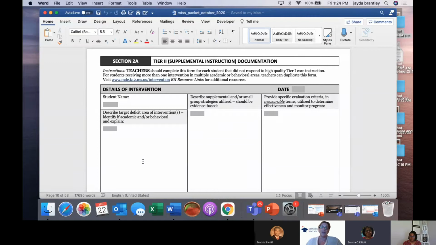And again, this is for behavior and academics. So you could put them both on this sheet if you have enough room, if you can fit all of that information that you need here. You could have multiple Section 2A sheets if you need to. If a Tier 2 intervention changes, you can add a Section 2A sheet. So you just make that call, so that you can have what you need as far as these go.